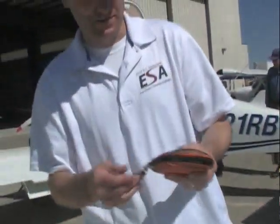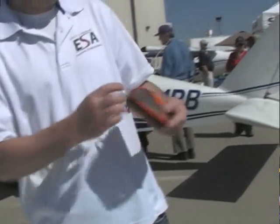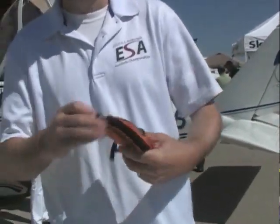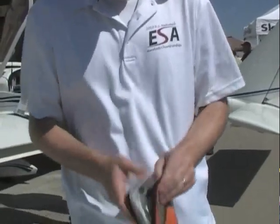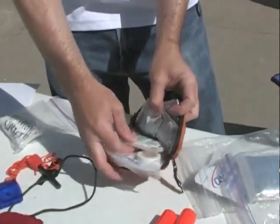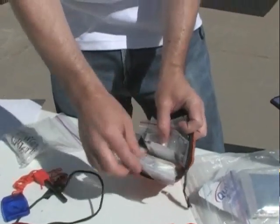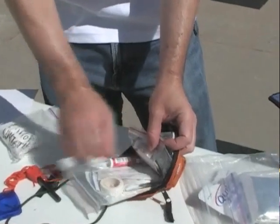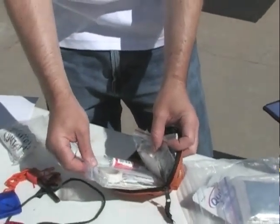I haven't covered this yet, I don't think. So let's go ahead and cover the first aid. This little kit comes in a nylon case, and it has bandages, and it's got some ibuprofen, and some aspirin, non-aspirin painkiller. But what's really nice is it's got some tweezers, and tweezers are really important in the backcountry.